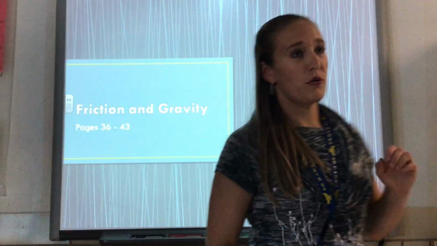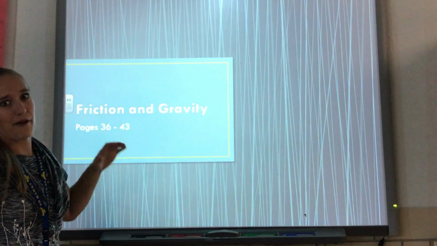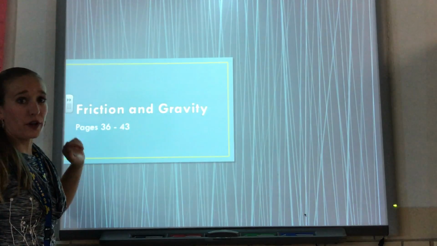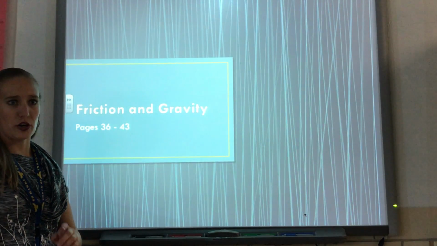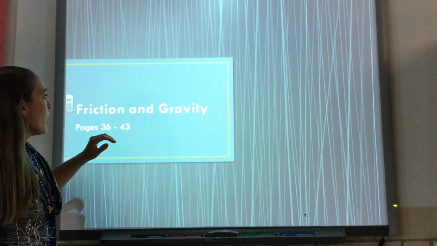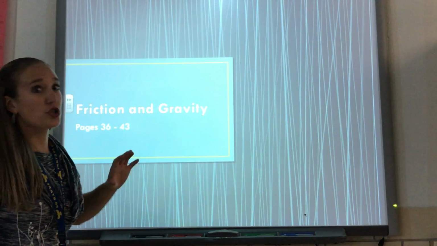And here are the notes on friction and gravity. It's going to be about half friction, half gravity, 2 slides each. We found on pages 36 to 43 of your book. And again, feel free to highlight in your book, jot down notes on the margins of your book, or if you want to write the notes on notebook paper, that's fine too. You're going to find some of the material in the gravity section is review, which is good.